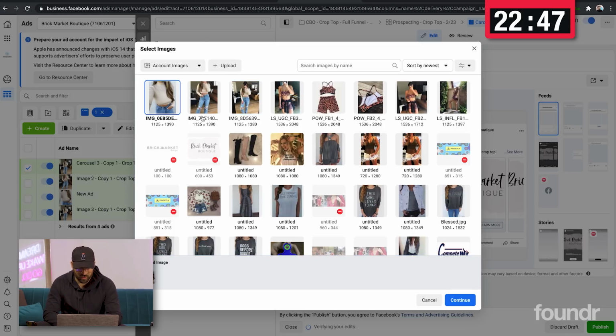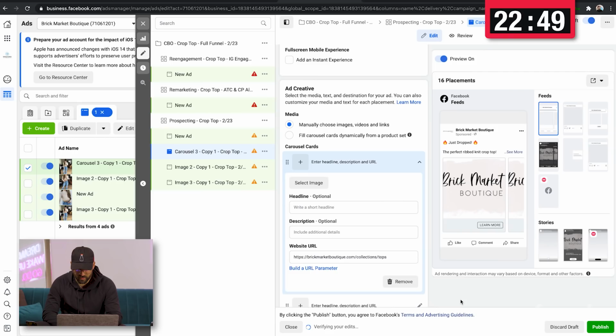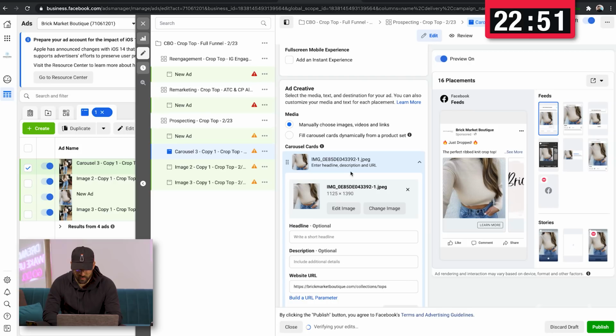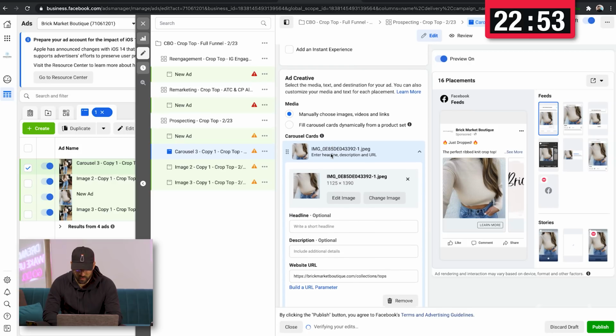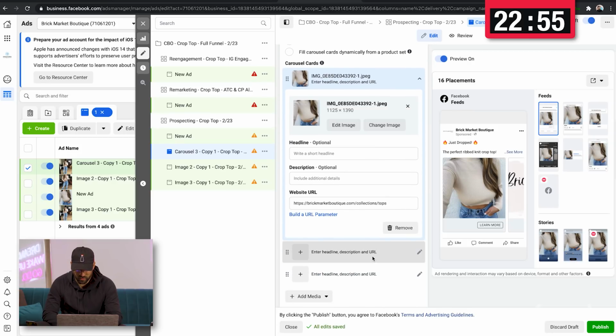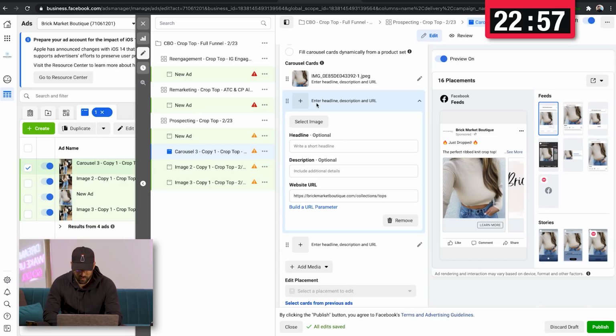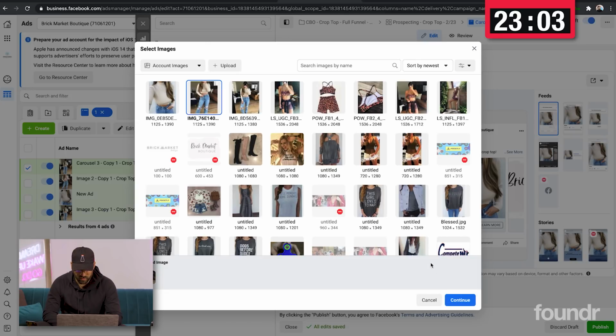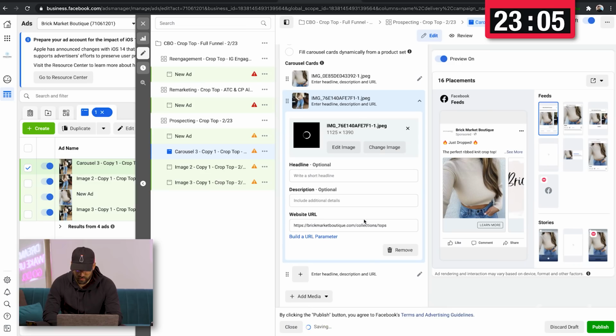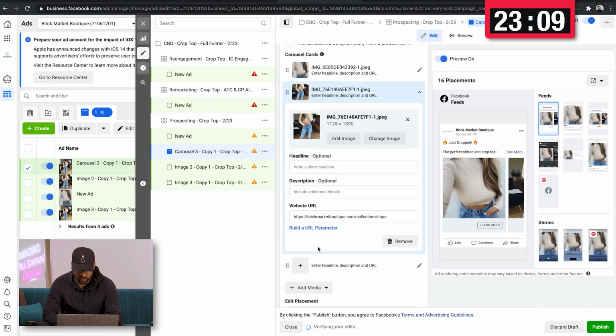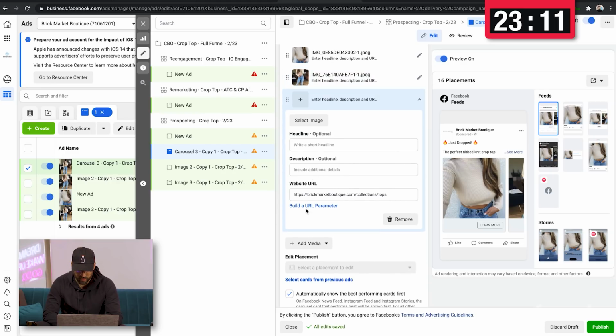Actually, I think this is a more attractive image. Okay, double check image 2. I want to just see them all together. And last one right here.